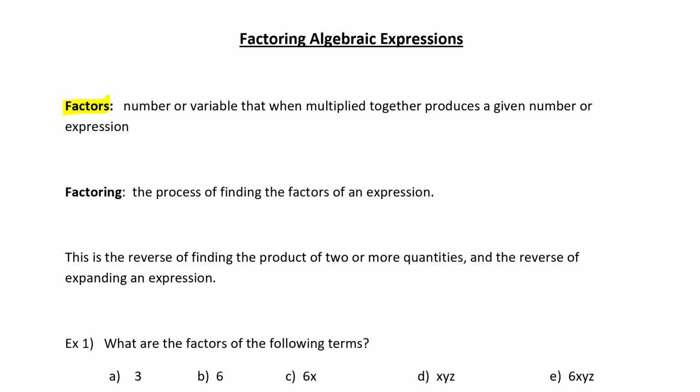What are factors? Factors are numbers or variables that, when multiplied together, produce a given number. Factoring is the process of finding the factors and taking them out. You can think of factoring as the opposite of distribution. In distribution, we have a number outside the brackets. We must distribute that number to all numbers inside the brackets. This is the opposite. If we have a common value between all of our terms, we can take it out, place brackets on the terms that remain, and place that factor outside the brackets.